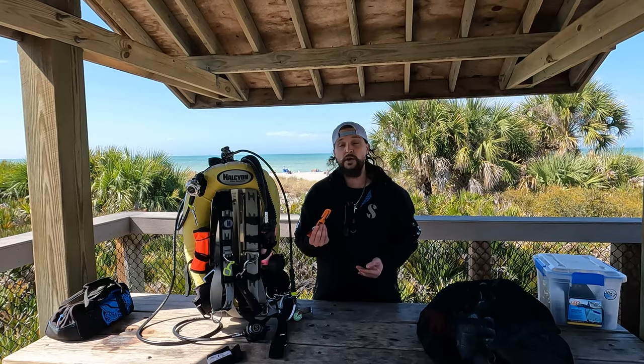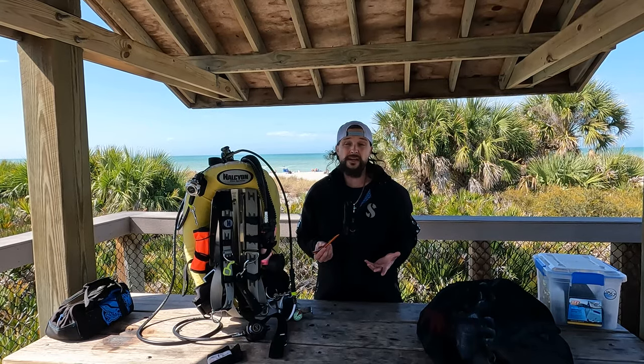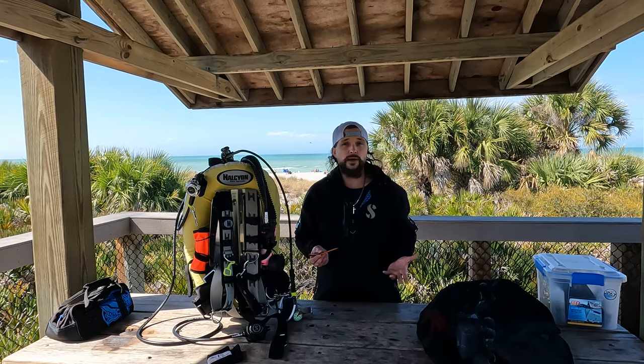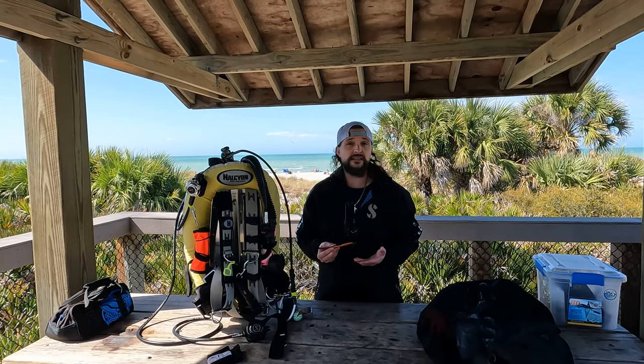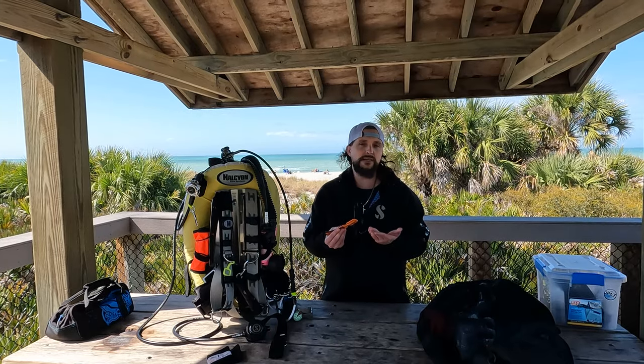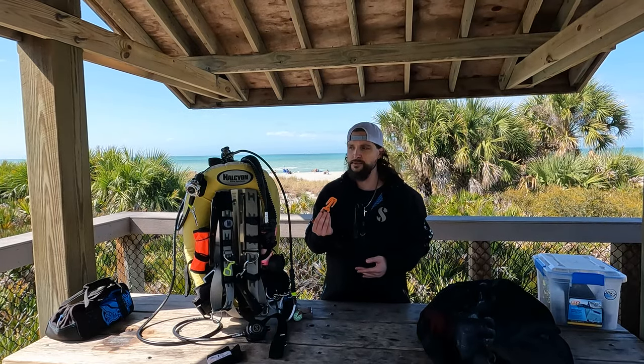This Easy Cut is small, compact, and it'll cut through most of anything: fishing line, monofilament, even wetsuits. These things are amazing, they're small, and they do a great job, and they're inexpensive. And if you need to, the blades are interchangeable.